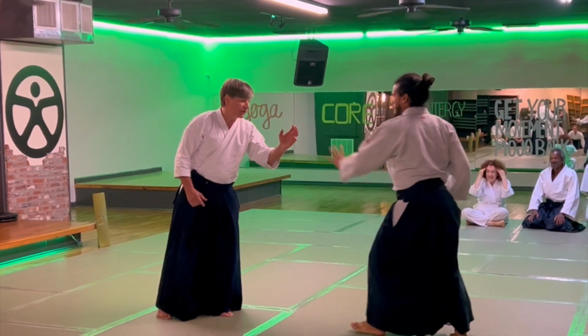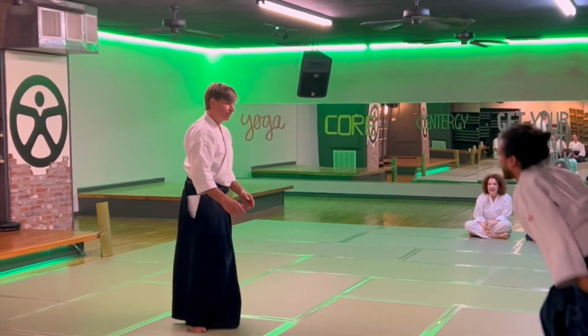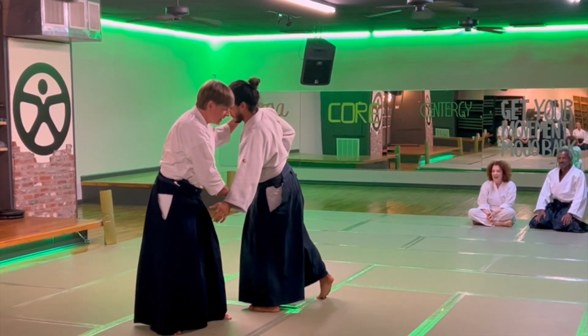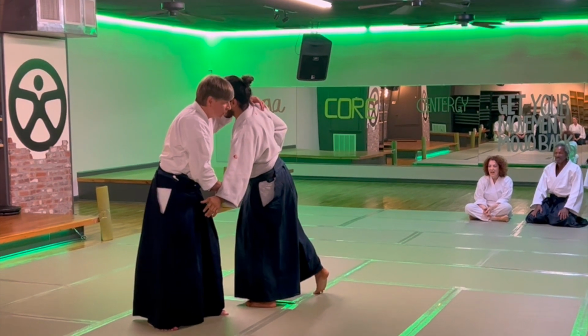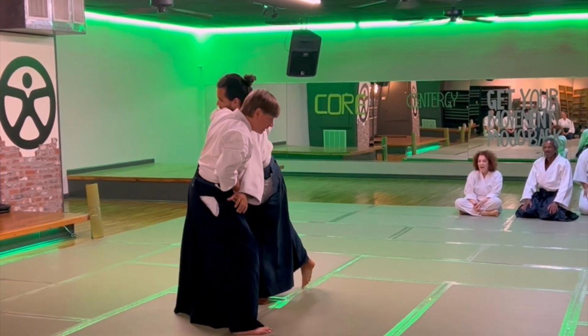They're grabbing for your hand. Move away a little bit. They're grabbing for your hand. Don't let them grab. Cut. This hand goes for the shoulder. Do not grab. Just wait. Move a little bit more.